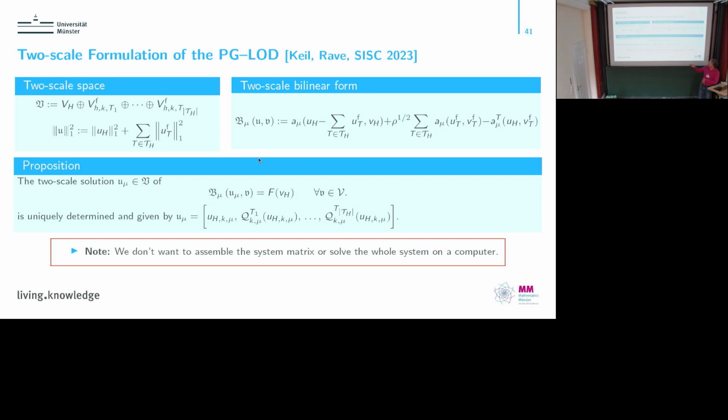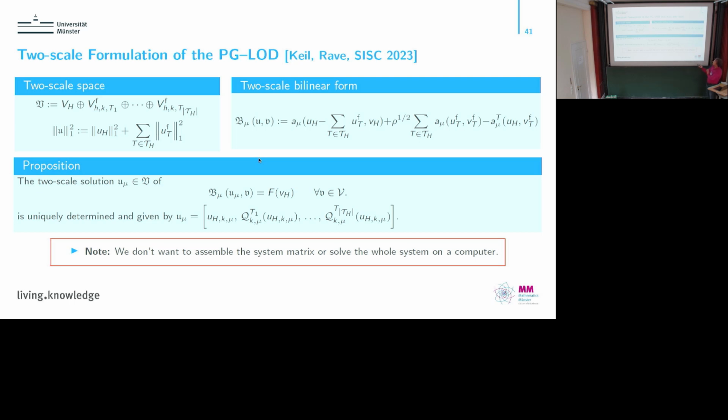In this case, it has a decomposition into the macroscopic finite element space and the corrector spaces. And we can associate a norm with that, which is just the H1 norm of the macroscopic part and the sum of the H1 norms of the correctors.